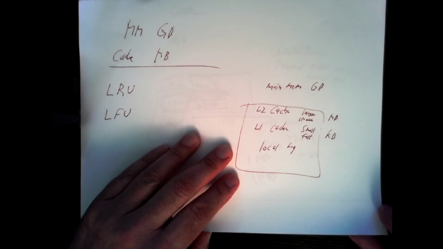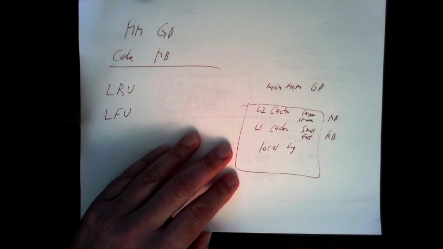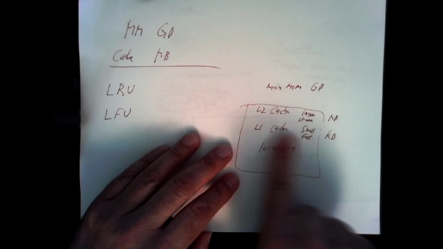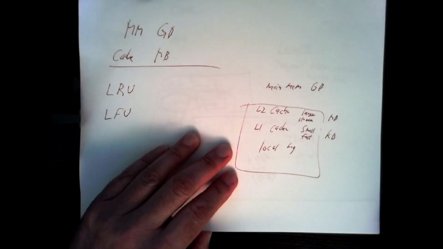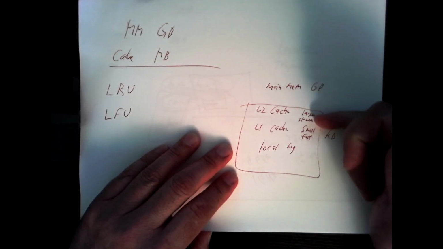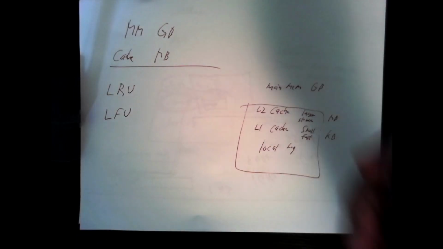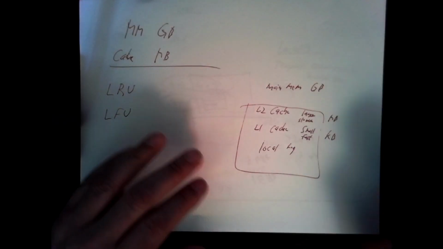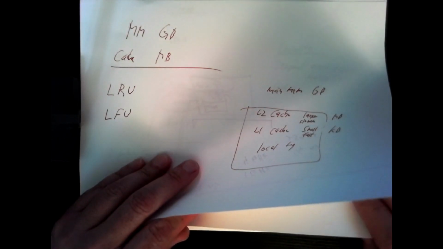and once in a while I might go outside that local region and want some other value. But if I've already fetched it from the main memory, it's still going to be sitting in my L2 cache. And so I would grab it from my L2 cache, copy it into L1, and then in the future I can use that. Whereas the value that I might have bumped out from here, instead of going back into main memory, is sitting in my level 2 cache. And so it's still pretty quick to get it. It's quicker than going off chip. In some processors, we also find a level 3 cache. So you can extend this hierarchy in that way also.